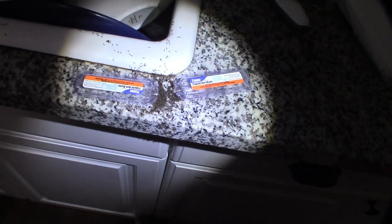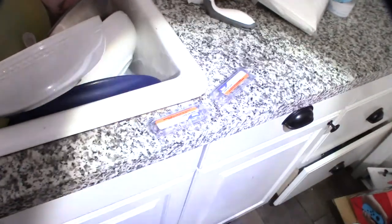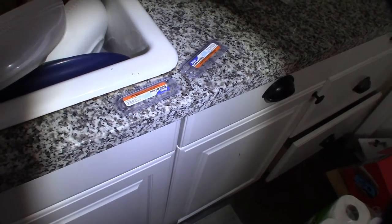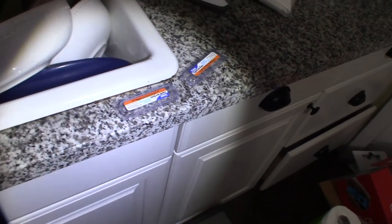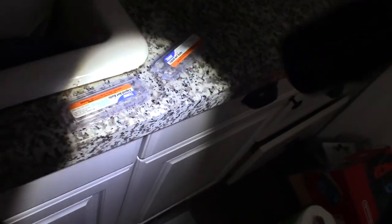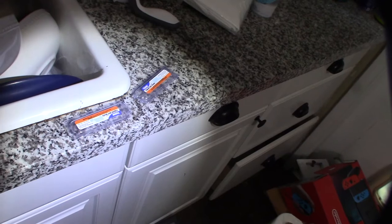I don't know if those things are feeding or dead, but the traffic is definitely reduced. This morning it looks like they either took out the stuff or it leaked out — it's down to a trickle. The new ones are avoiding the bait now, just walking right by it. At one point there were a gazillion ants right here, so I'm guessing they took it all back to their nest.